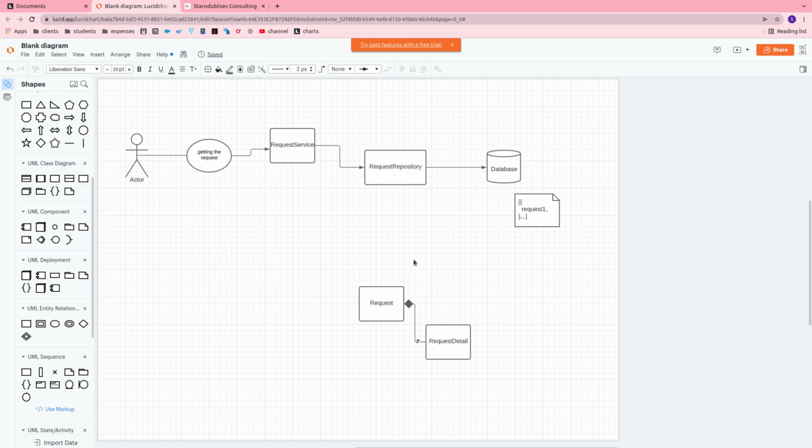The request that is full of sense, if you will. The repository could also take care of, let's say, validation at some point, if necessary. So basically, request repository will make sure that it gets data from the database that is valid and makes sense to the business. It will not get any pieces of this object.